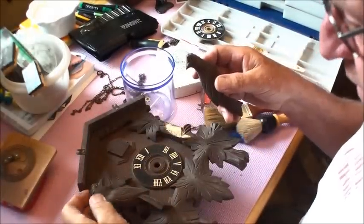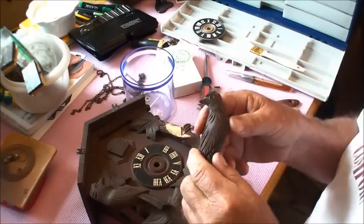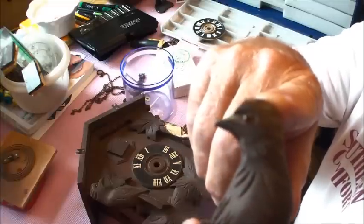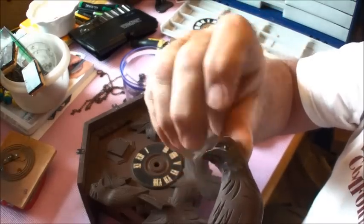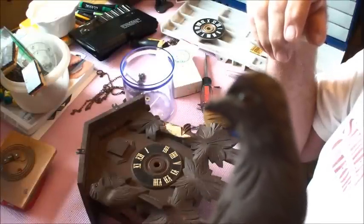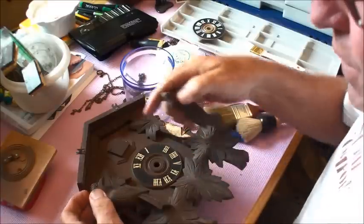Okay, I took this outside and I gave it a quick wipe down, and forgot to show you. Look at that bird's eye. These older ones, I don't know if that's a glass or a resin or what, but it's an orange colored eye and they have a black dot in it. That's what makes these kind of unique.